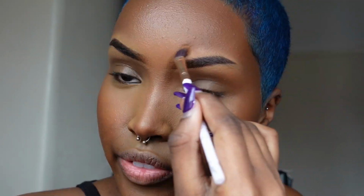I'm gonna take the same brush and fix this halo brow situation. This is what I mean, I spend so much time blending, even these little details, because I want my makeup to look almost perfect. Nothing is perfect at the end of the day, but I want to look almost perfect, you know what I mean?